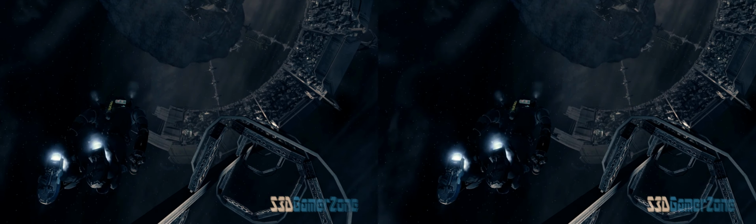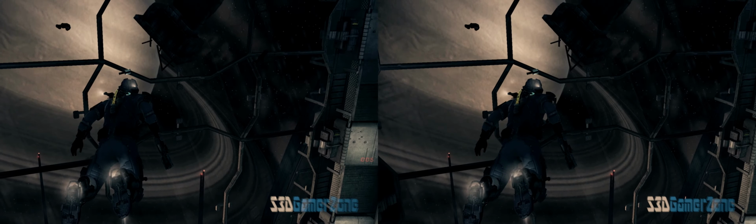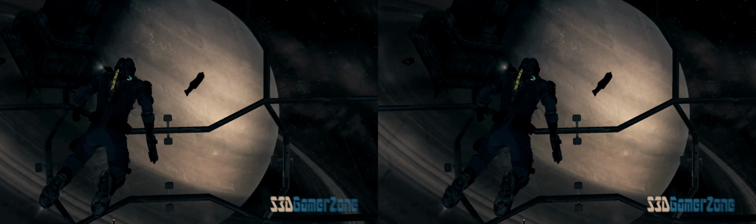Dead Space 2 takes place on the Sprawl, an enormous space station surrounding the remains of Titan. The largest moon of Saturn was the site of the first planet-cracking mining operation. The Sprawl is an ideal location for this type of game.